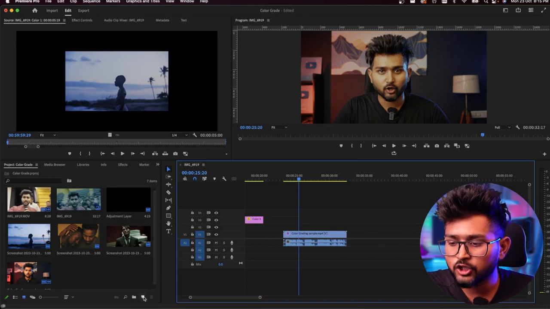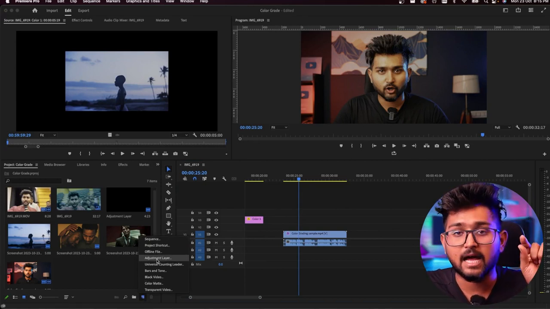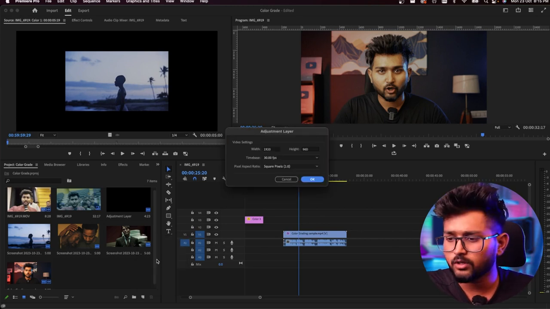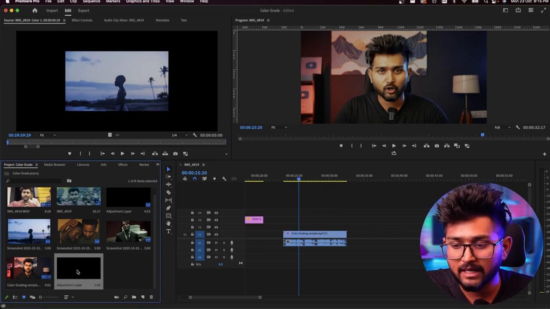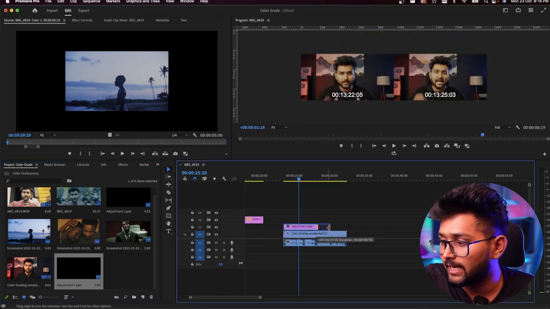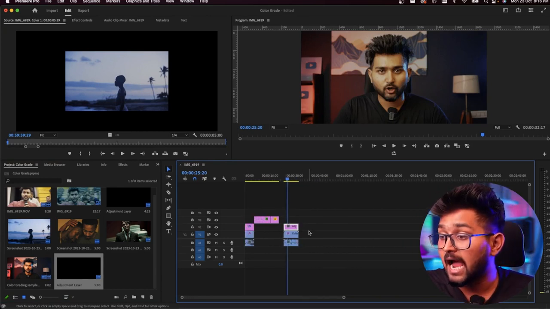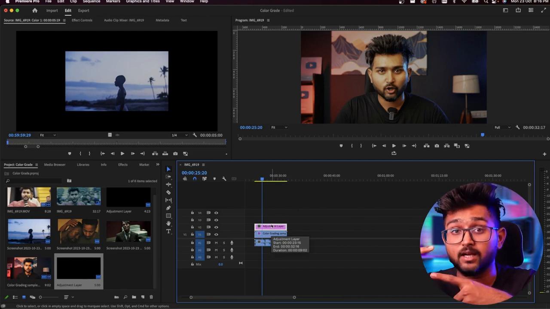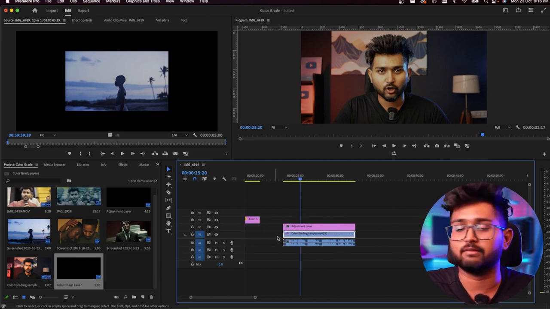But yeah, I'll click on this small new item option, left click, and then you'll be able to see all these options. Here, I'll select the adjustment layer option. I'll click on OK, and I'll have the adjustment layer over here. Now I'll drag it into my footage and expand it until my footage is covered. At this point, I'll adjust colors on the adjustment layer, and that will give me an output on the real footage that we have.